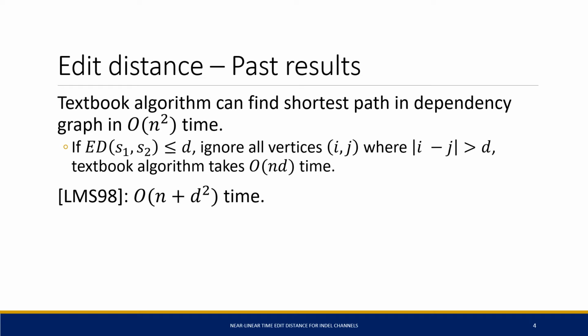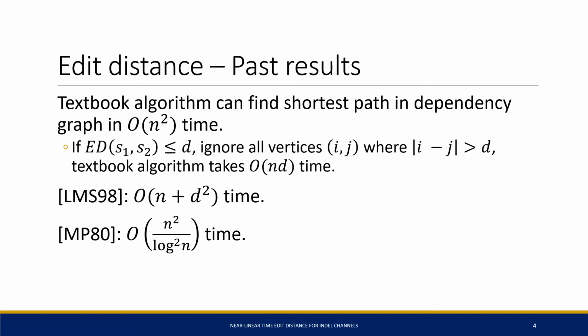time. Now, what Landau-Myers-Schmidt showed is that if we're a bit smarter about how we set up our DP, then we can actually compute the edit distance in order n plus d squared time if we know the edit distance is at most d. And also, even in the setting where d is something like order n, we can still get a subquadratic algorithm which runs in n squared over log squared n time.